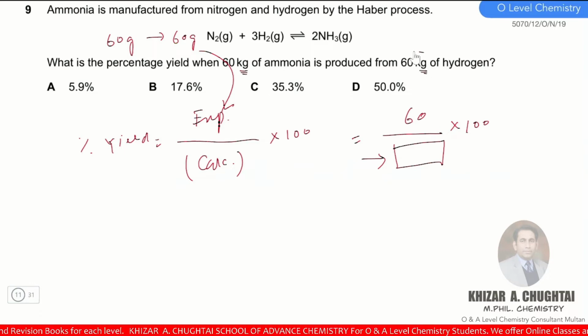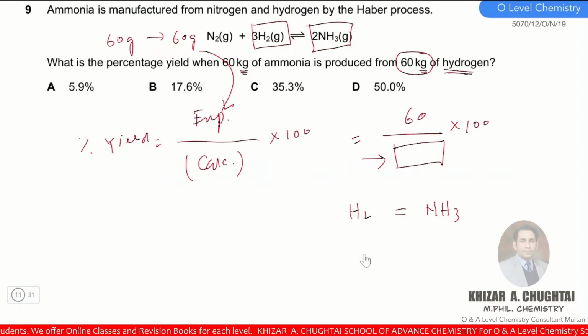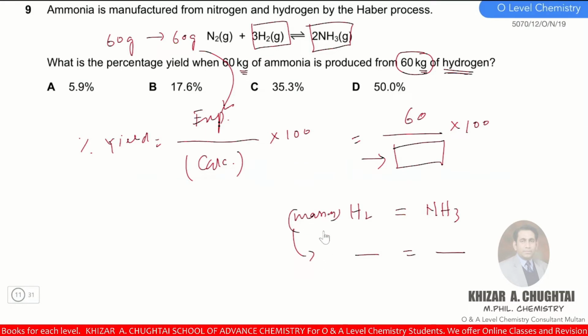Initially it is using 60 gram of hydrogen, right? So hydrogen versus ammonia is the comparison over here. The question is between hydrogen and ammonia, and how much ammonia should be formed. I'm going to write NH3 over here, hydrogen over here, and I'm putting two pieces of information from the balanced chemical equation, and these are the masses. Masses of hydrogen and ammonia from the balanced chemical equation. You can see that the mass of H2 is equal to 2, 2 times 3 is 6.